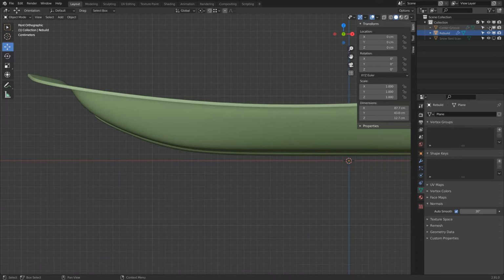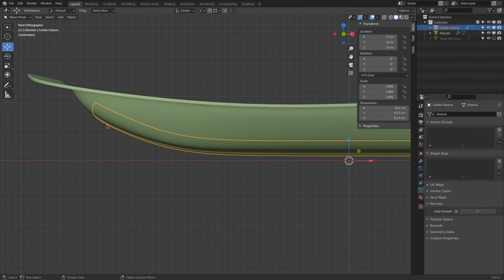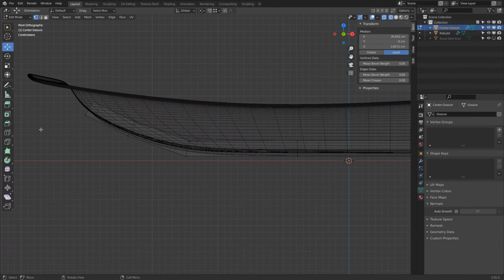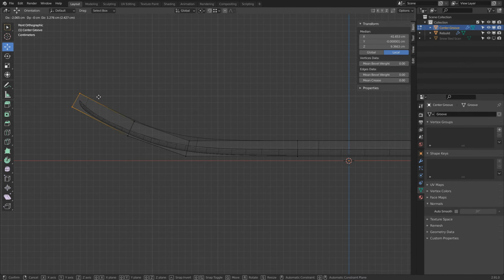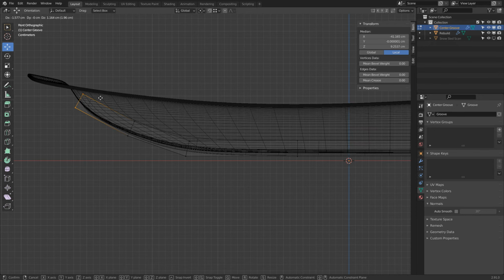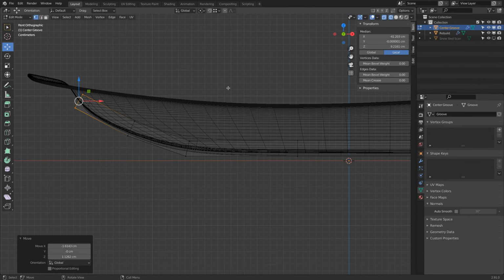Okay. Not a big deal. Go and select the center groove, go to edit mode, Z, A, select this, and then we just push this further up. There are some interesting artifacts happening.